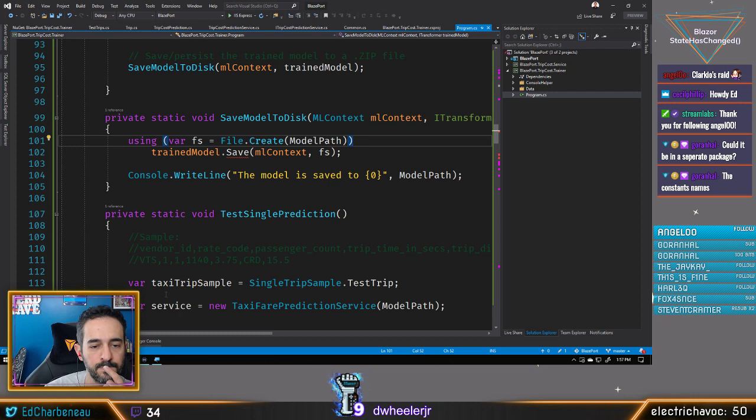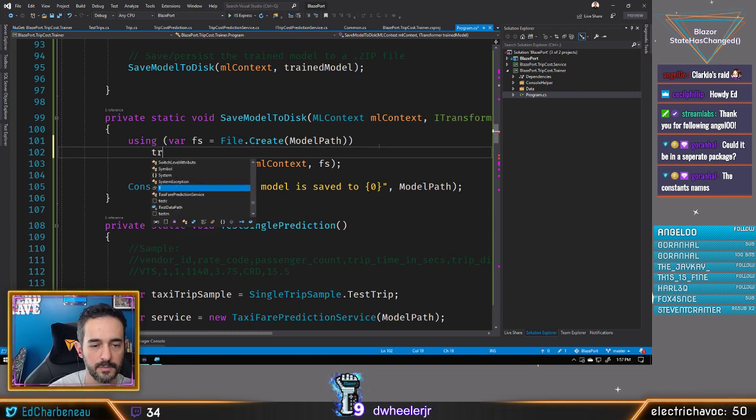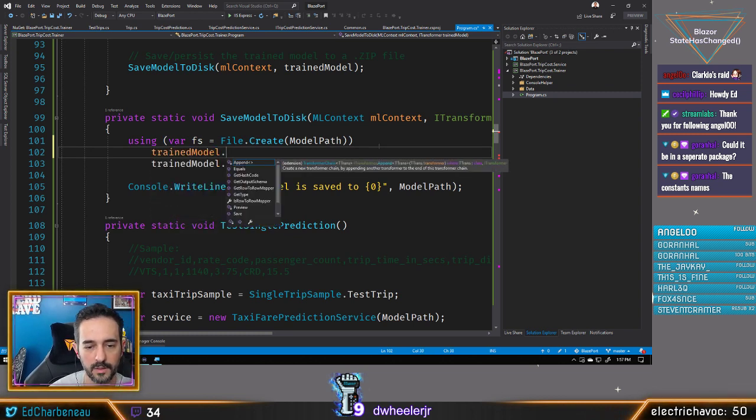So my trained model no longer has a save function that takes in a file stream. SaveModel just takes a context. And I love the interface here.